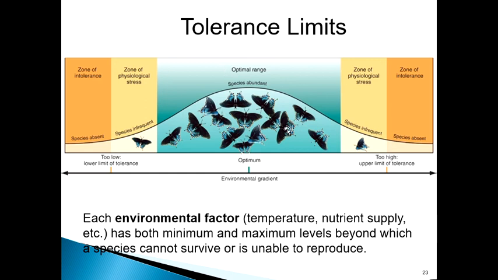Reproduction is key. And then on both sides of this, either higher temperatures or lower temperatures, there are zones of what we call physiological stress, where reproduction is still possible, existence is still possible, but at much lower abundances. And then ultimately zones of intolerance, where temperatures are either too low or too high for this species to succeed, to exist. Again, think about this in terms of drawing a line of the geographic range of this organism on a map.